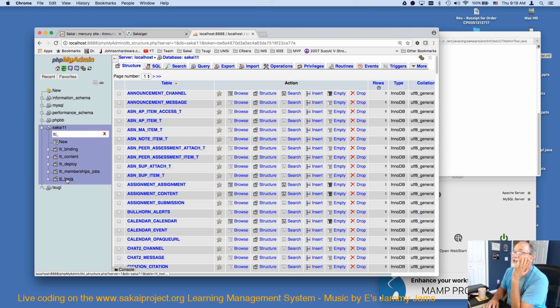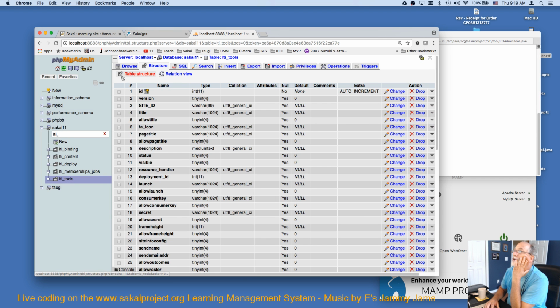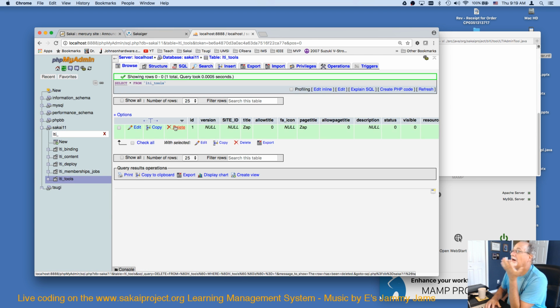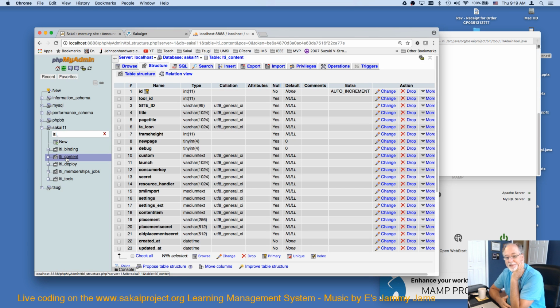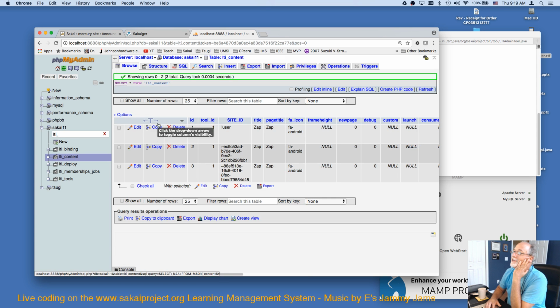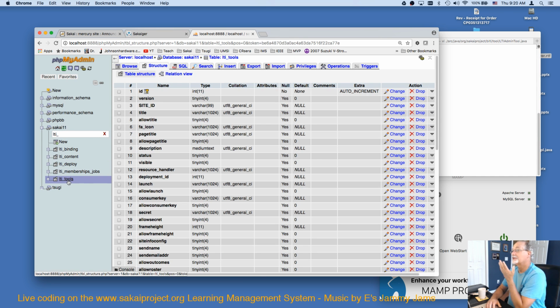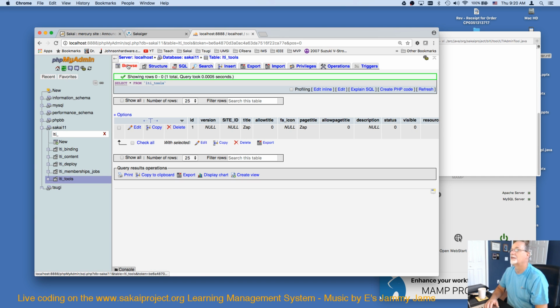So I got these LTI tools. I don't know if I just wiped out the database. So I got a tool, and then the content is what, it turns out, the content item specification came out. It was named independent of me naming this table, but I'd named this table long before the content item came out. And so these are the actual launchable things, right? You can't launch a tool. A tool is a configuration with a URL and a secret.